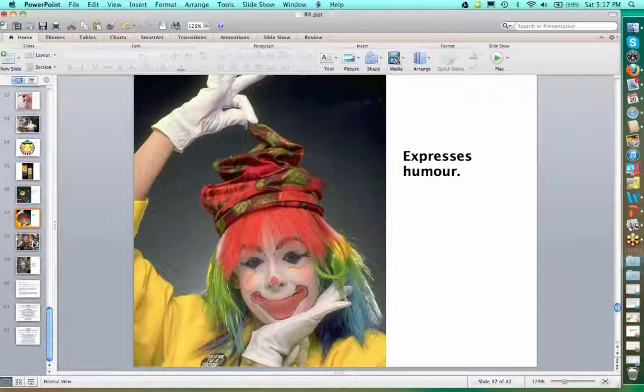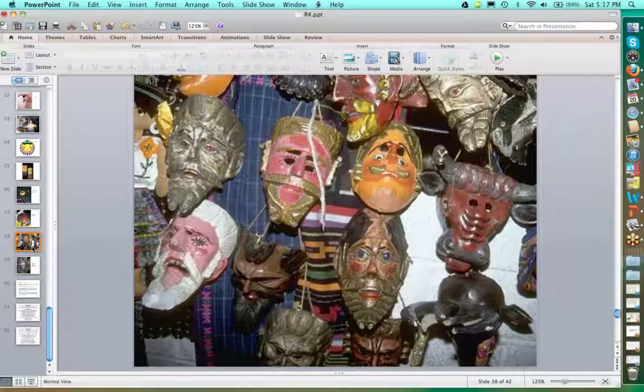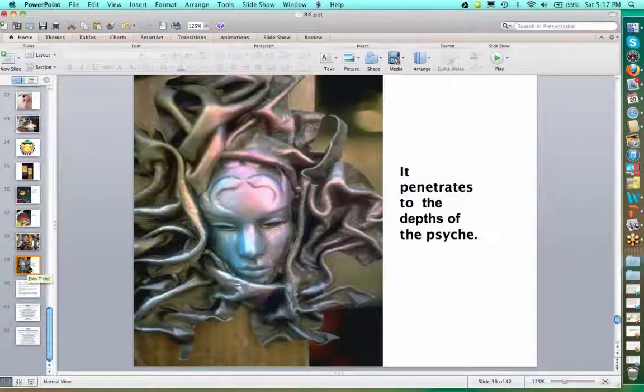It expresses humor. Now, I know this isn't astrology, but in astrology, Mercury conveys the fourth ray. And Mercury was known, he was Hermes, and he was known as having a tremendous sense of humor. So, again, within the ray itself, there is humor. There is sadness, too. There is the ability to penetrate into the depths of the psyche. The fourth ray, in many, many ways, has the ability to help someone get into their own darkness, into what is buried deep within them, try to bring it to the surface so that people can try to see it in the light of day, very much like Scorpio does. Scorpio being a fourth ray sign. And so it can penetrate the depths of the psyche. The psyche is the experiences that we as a humanity have had and are continuing to have.